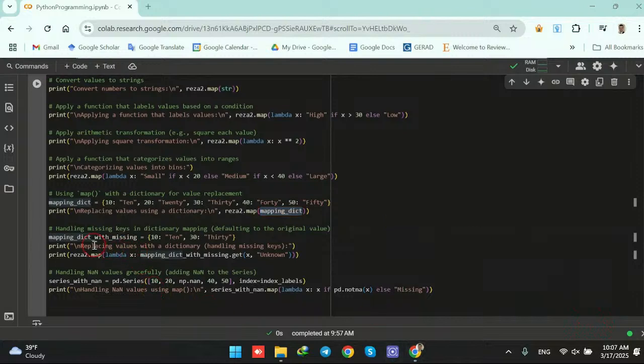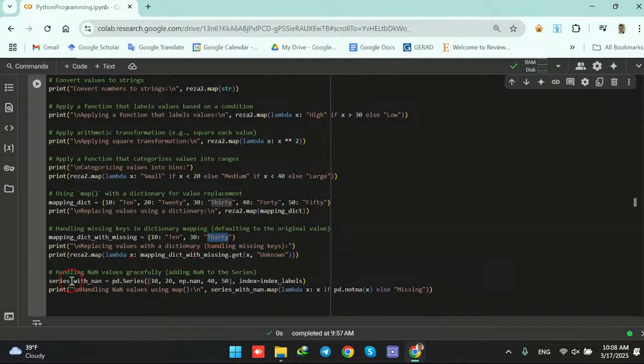we are willing to handle missing keys in dictionary mapping. For example, here we have a dictionary called mapping dictionary with missing. It has two keys, 10 and 30, and two values, 10 and 30, which are strings.